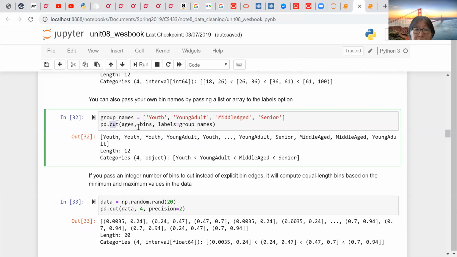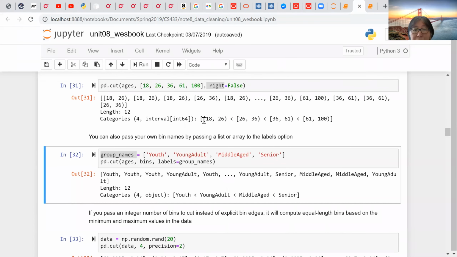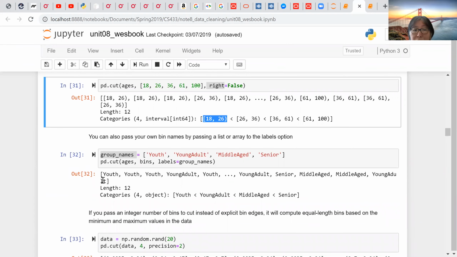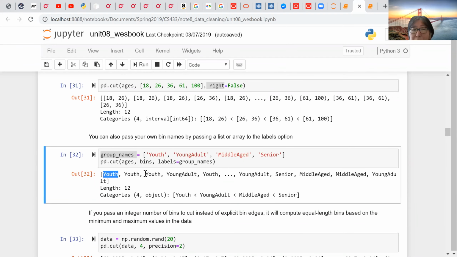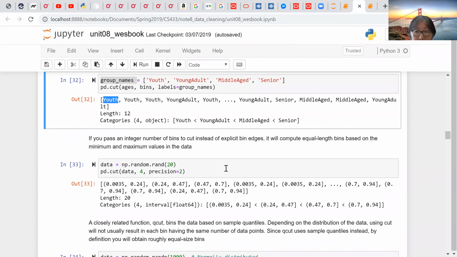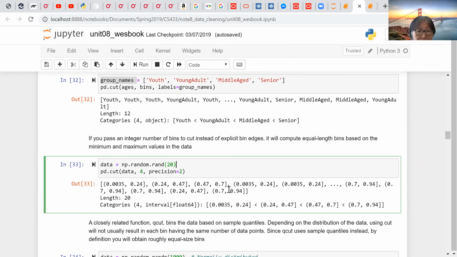When you call the cut function with your label pointing to this list of strings, then instead of the interval, what you will get in the categorization result is the corresponding label. So that's also quite useful when we do the analysis.